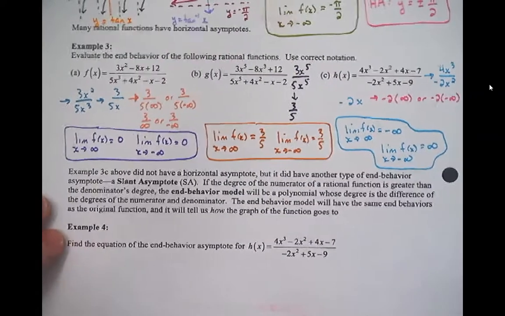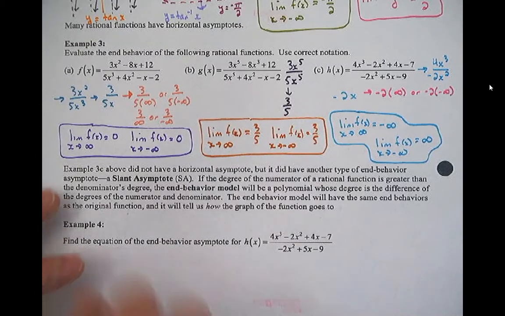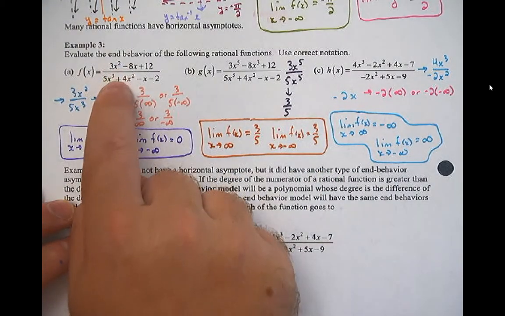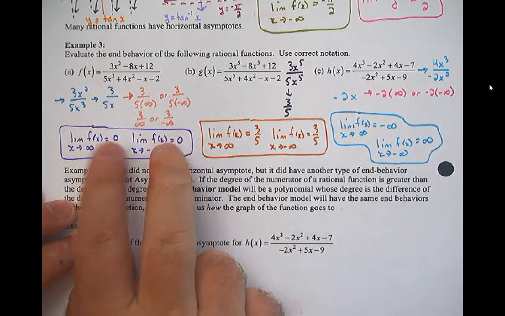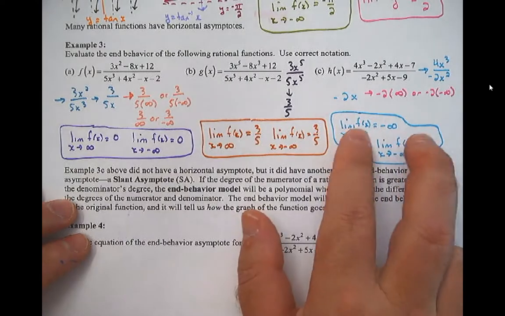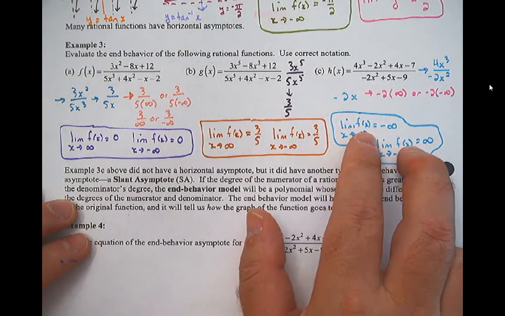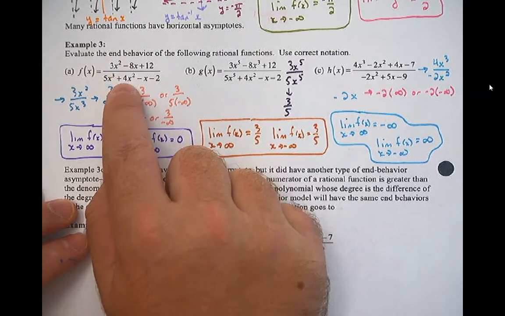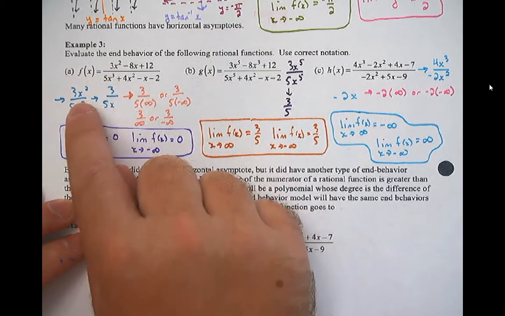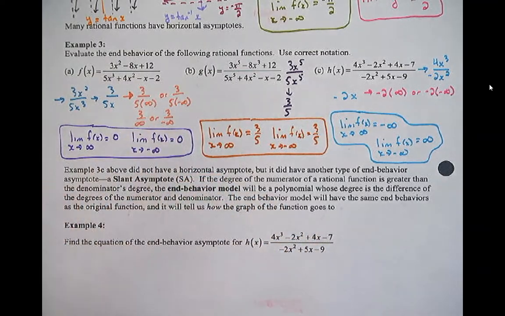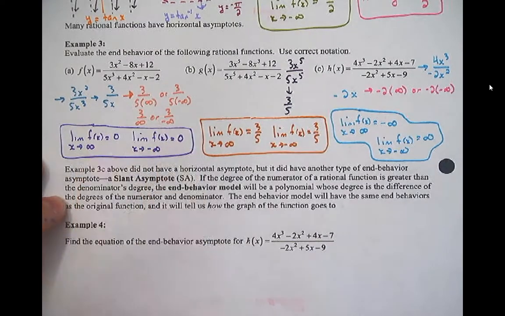So if you remember, just a quick review of last year, when we did rational functions. What are the characteristics? Why did this graph have a limit of 0? Why did this have a limit of 3/5? Why did this have a limit of infinity or DNE? Well, it's where the x's are, and how many you have and where. In this case, I had more x's on the bottom, which means the bottom got bigger and bigger, and when you divide by infinity, you actually get 0.